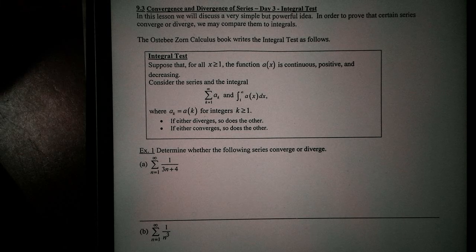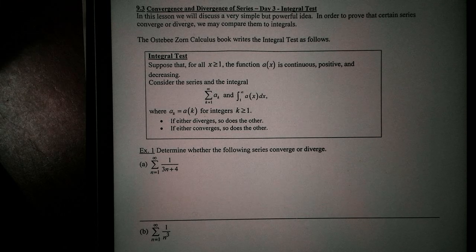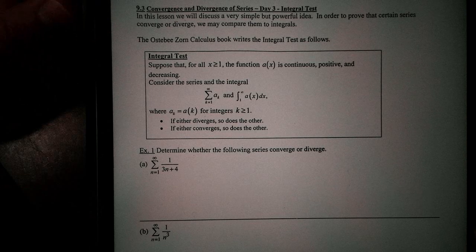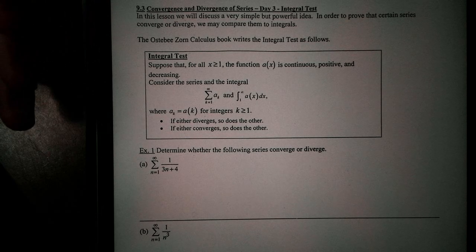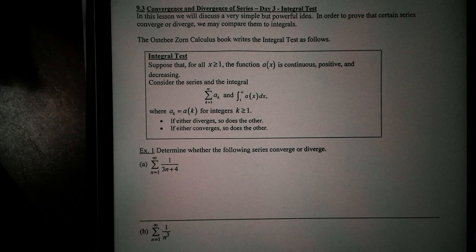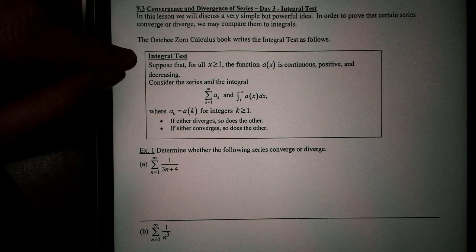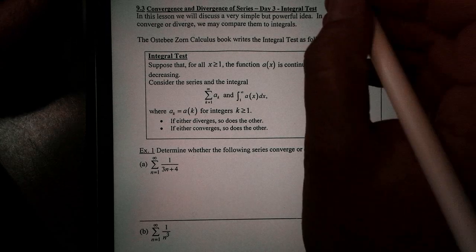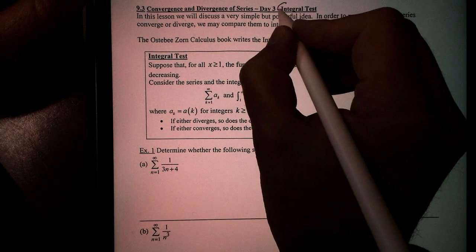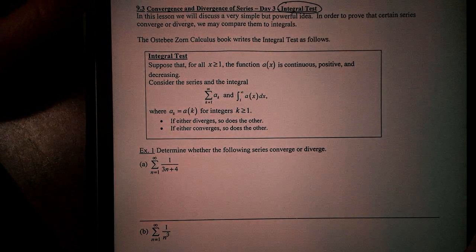We want to find out if a series converges or diverges. We've talked about the nth term test, the geometric series test, and we even mentioned the telescoping test. But today we're going to take a look at what happens if those tests fail. One option we have is something we call the integral test.